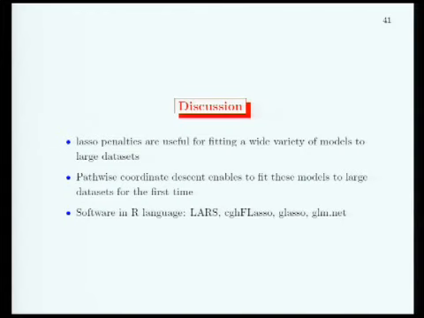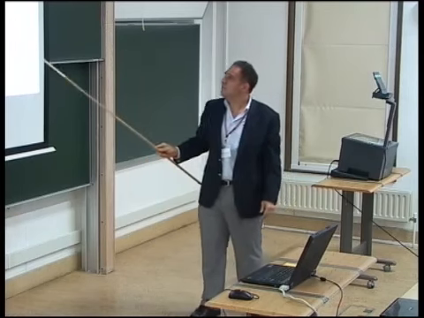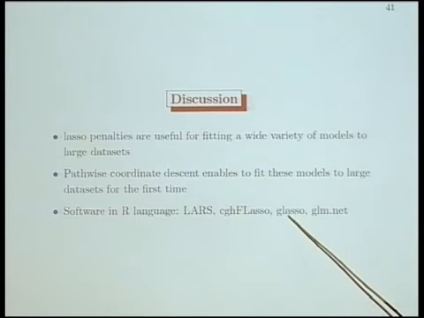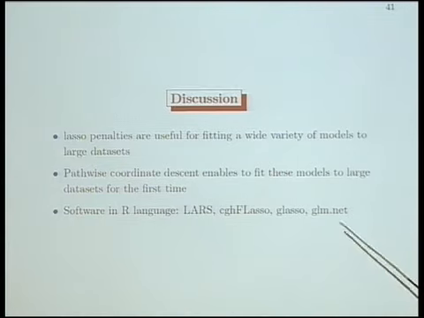settings. And I mentioned some software already available: the LARS algorithm, which does the piecewise path, from the Efron et al. paper. That's in R. CGH fused Lasso is a function that I wrote with my graduate student Pei Wang, which does the fused Lasso for CGH data, the profiles you saw. Graphical Lasso for the networks, and glmnet, which is this nice and really new package which does coordinate descent for regression and the logit model, multinomial models, etc. And this has just been out for about a month now.